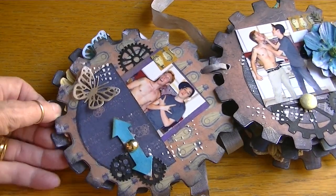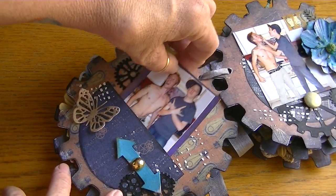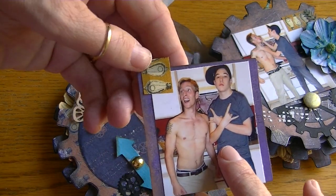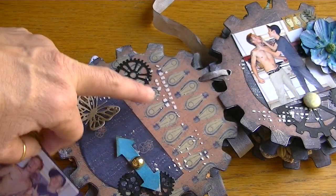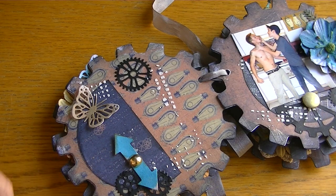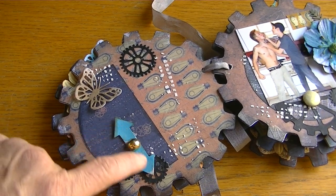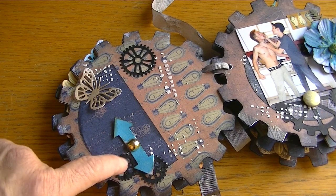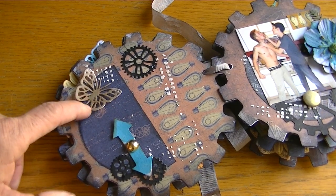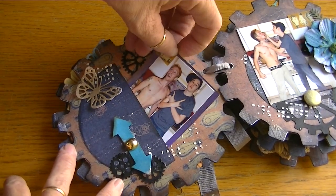I created a little pocket page. I just cut one of the circle dies in half after I cut it. And this is one of the tags from a cut-apart sheet inside the little collection. I matted this small picture of the boys on here, and used a piece of washi tape as a pull tab, so to speak. You could see the stenciling I did there. Every page has that stenciling, although it's covered up. But also you could see the gears, from the small gears set that I placed. This arrow is from a Tim Holtz die, and I used the metallic bling there. Another small monarch butterfly, and I used the Lindy Stamp Gang to alter the color there to go with the paper. So there's room for journaling on the reverse side, so I thought that was a really cute little pocket.